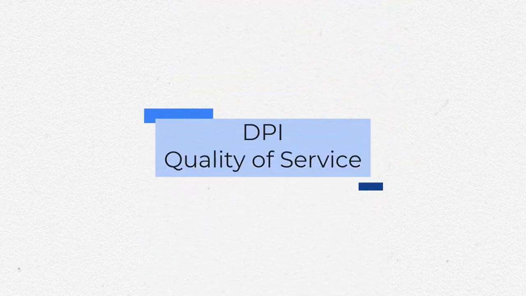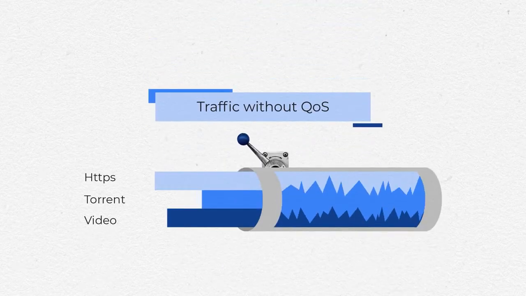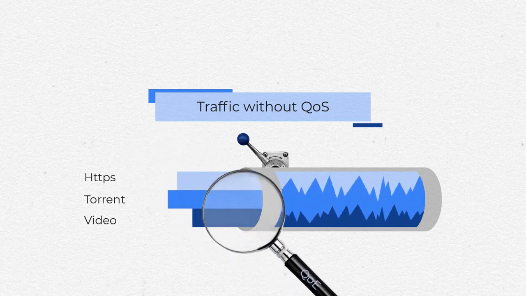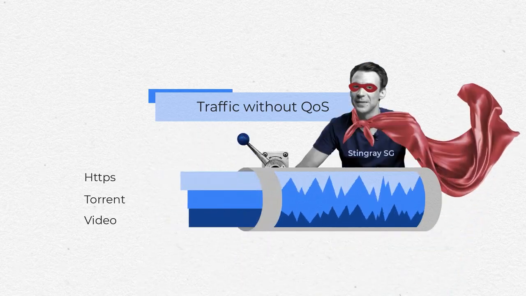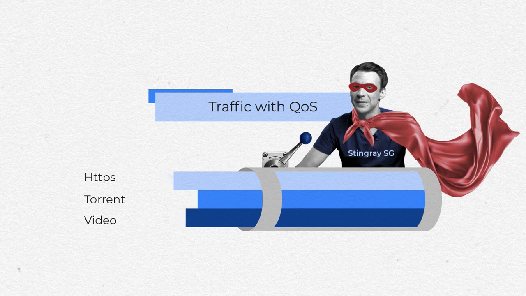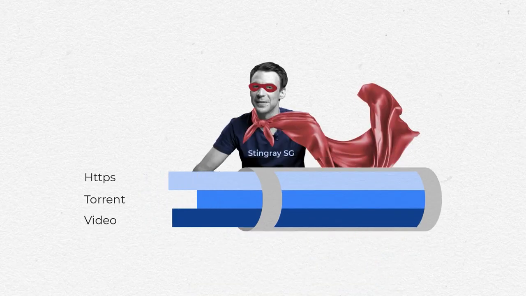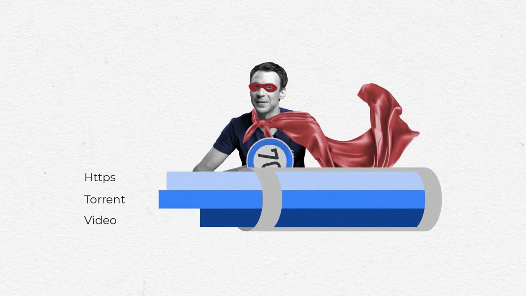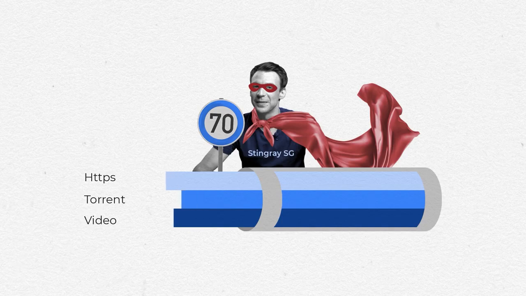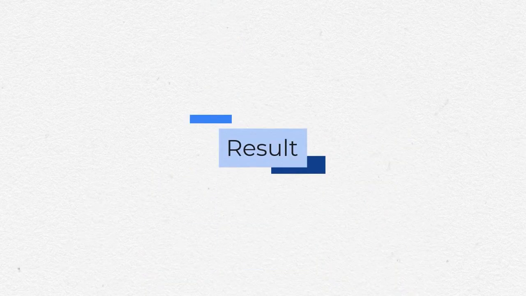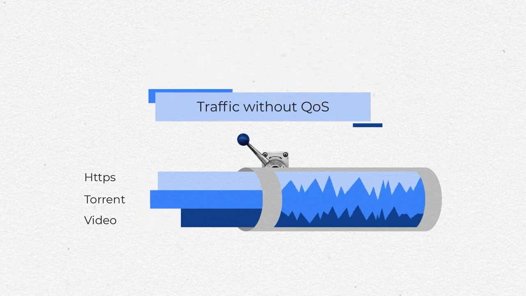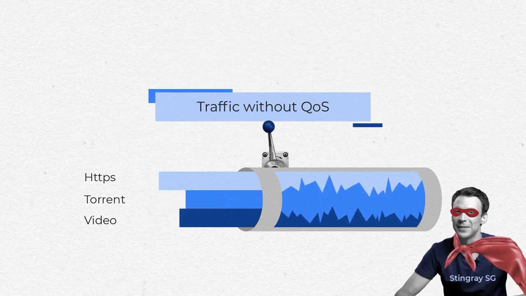Save up to 25% of the bandwidth capacity by prioritizing traffic. Step 1. Analyze. Analyze your network with the QoE option and classify it on the basis of used application protocols. Step 2. Prioritize. Based on priority classes, Stingray SG limits the speed of traffic when the inbound traffic approaches the threshold value. Saves up to 25% uplink capacity and improves service quality during peak hours.